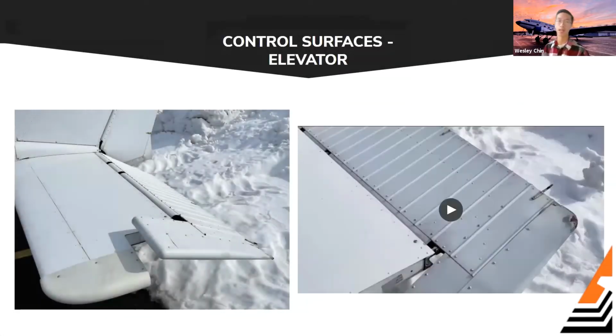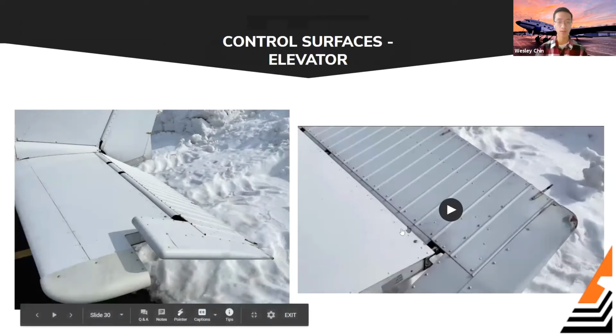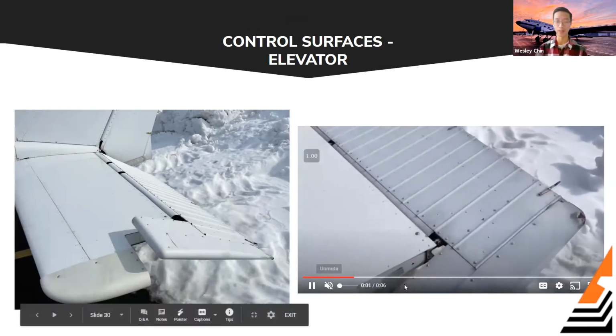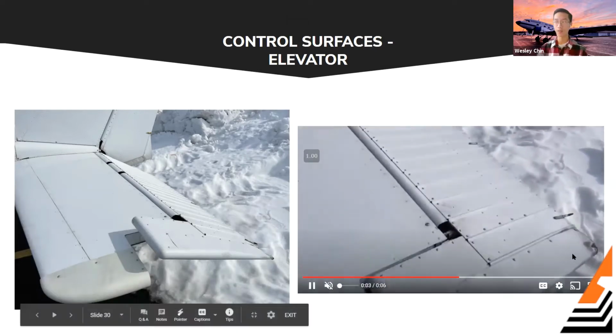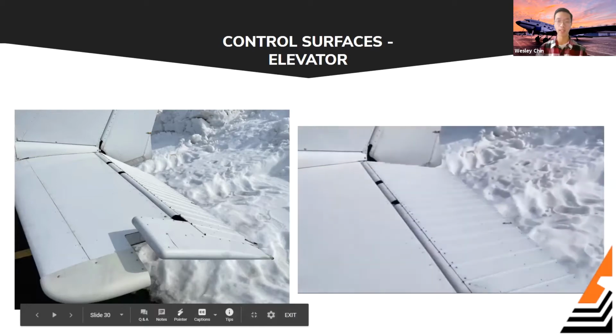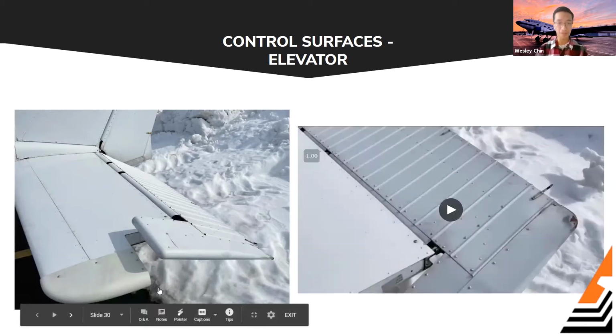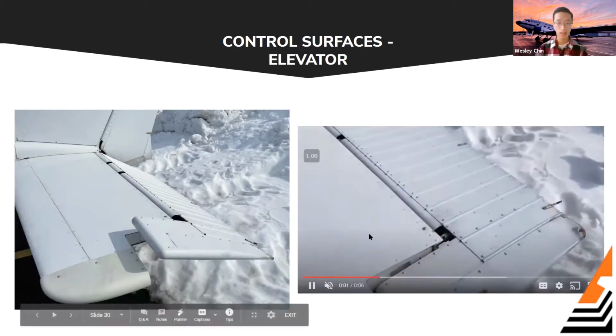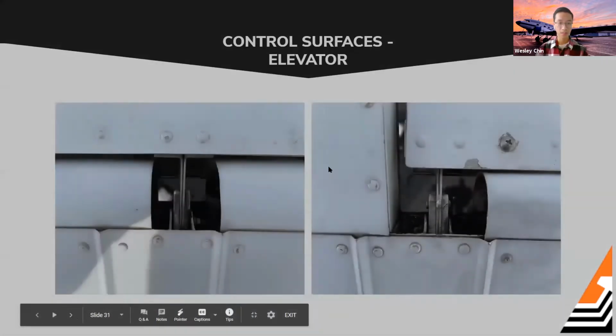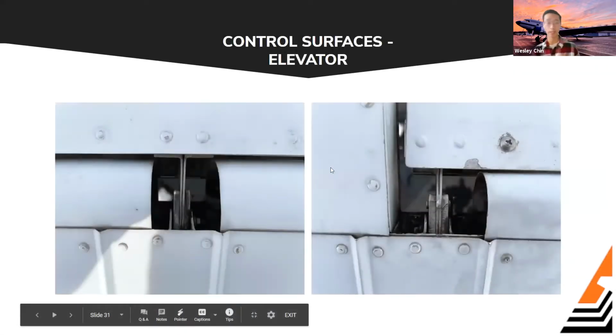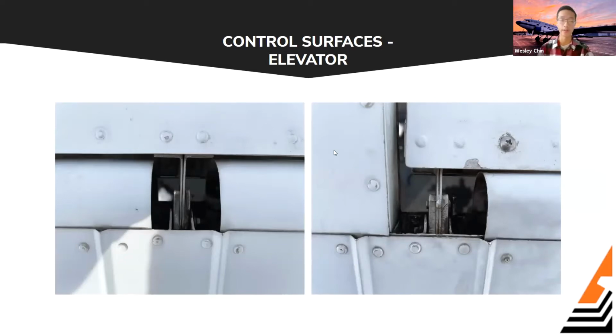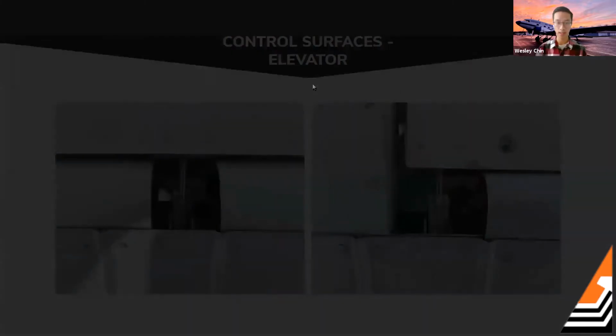So we'll start off with our elevators. So the elevators here, we're just going to move it from this side. I'll play this video, a kind of silly video of me just moving the elevator up and down from this side, and we're basically checking for freedom of movement and security there. So what we can also look for in that security portion is checking all your different elevator hinges. Just make sure there's no damage, any cracks or anything like that.